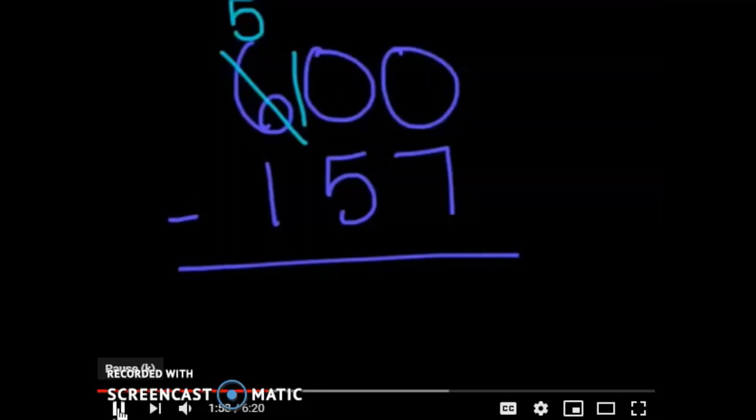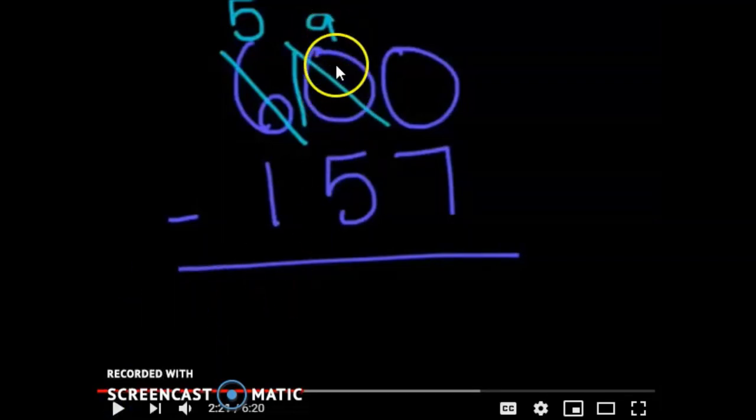So now, can I take some of my tens and put them into my ones? You betcha. So what I'm going to do is now I'm going to go ahead and cross out my tens. And how many do I have left? If I have 10 tens, I'm going to have 9 tens left. And what does that leave in my ones column? So everyone, we made this number great, so we can also regroup and borrow. See? The process. Now, how many do I get? I get 10.